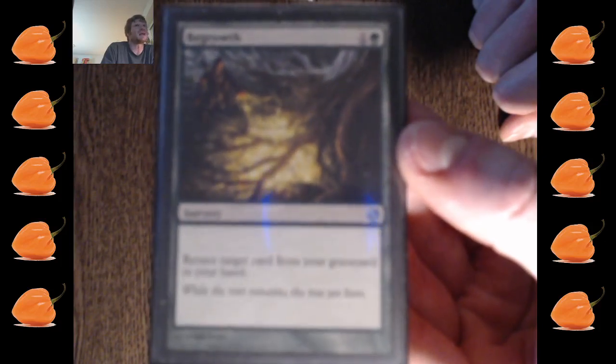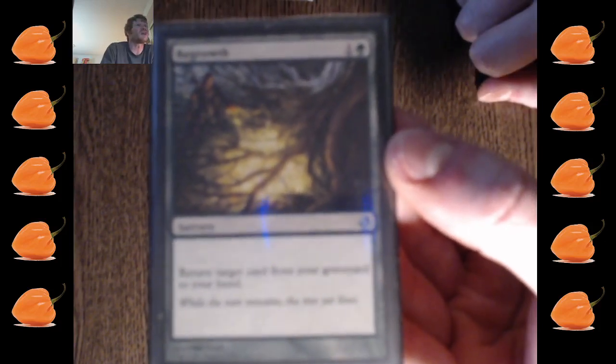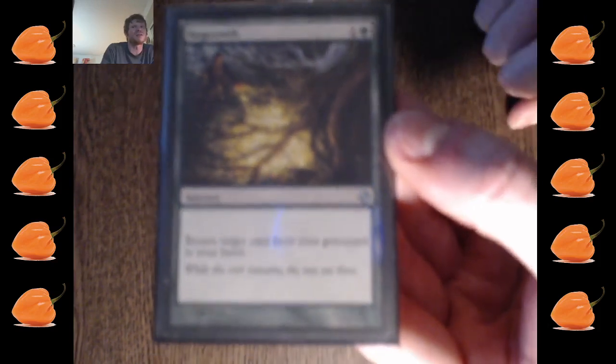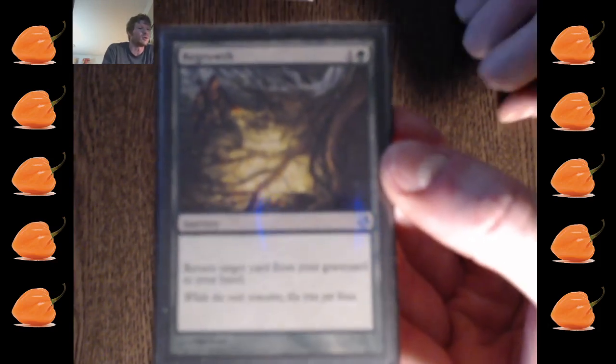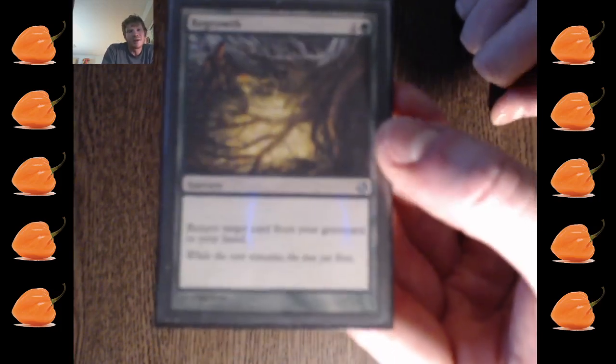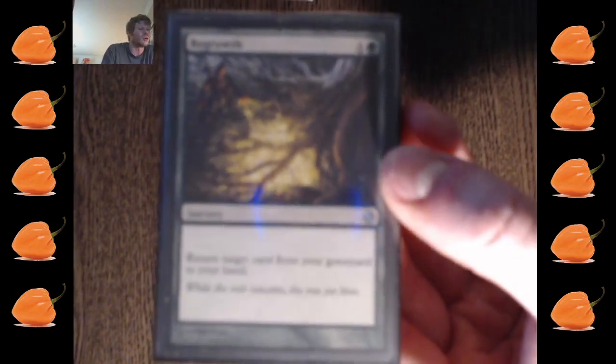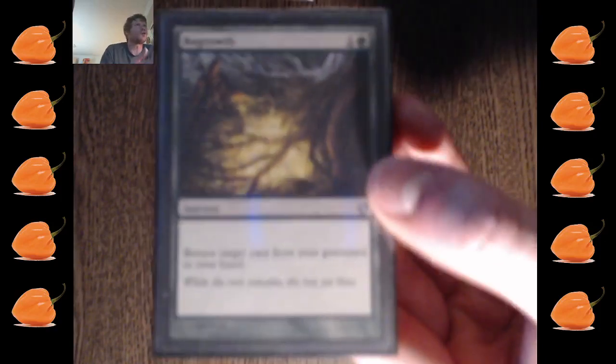You can cast Time Walk, and then you can cast Regrowth and get Time Walk back. You can cast Ancestral Recall and cast Regrowth and get Ancestral Recall back. We just showed Harmonize. Cast Harmonize, regrow the Harmonize. There's so many things this card can do. It's ridiculous. It's a very, very strong card.